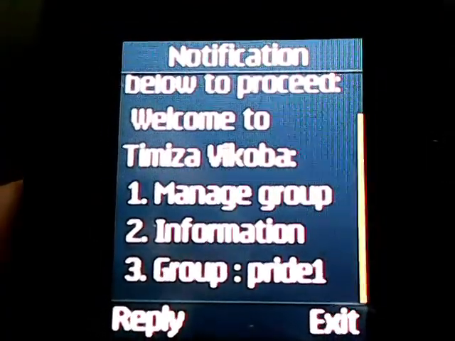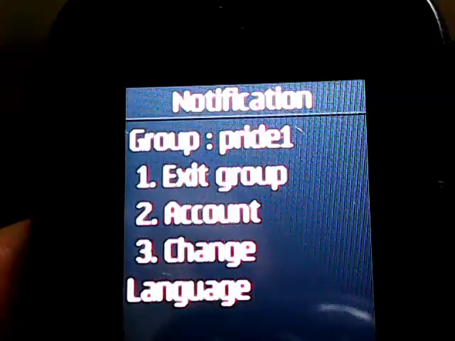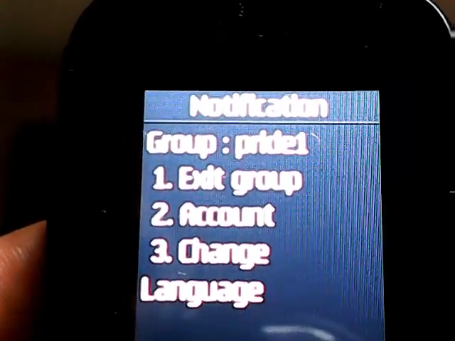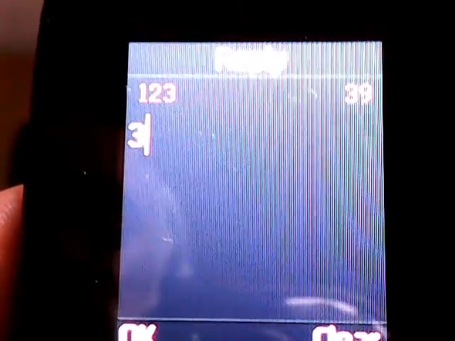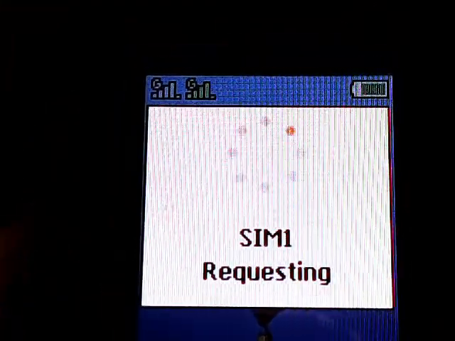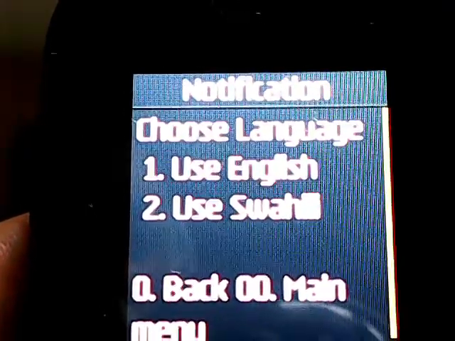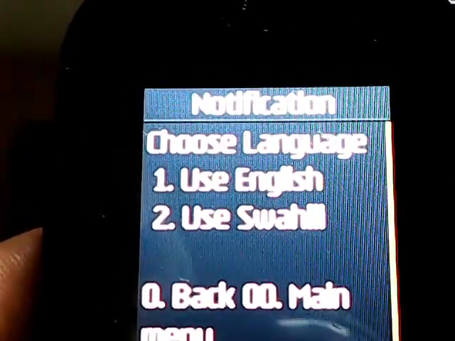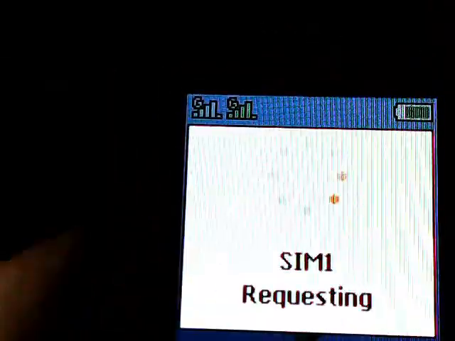And we choose item 3. We go to 3 and we see the 2 options there for English and Swahili. So I'm going to choose 2 because the setting here is in English now. So let's choose 2.